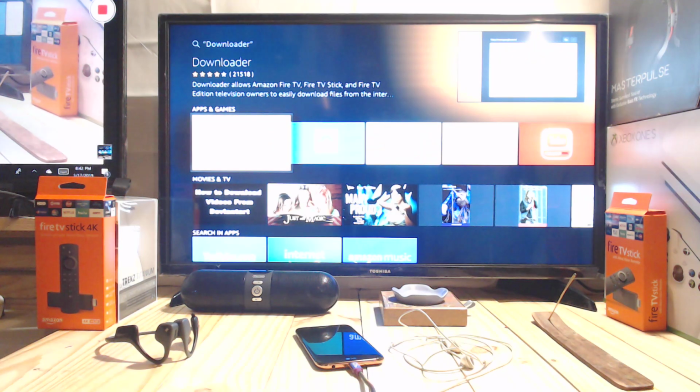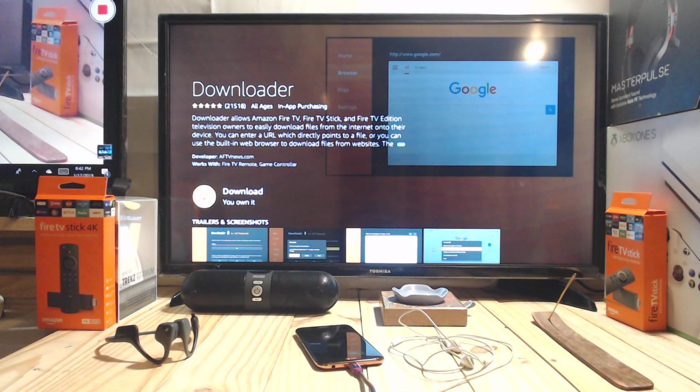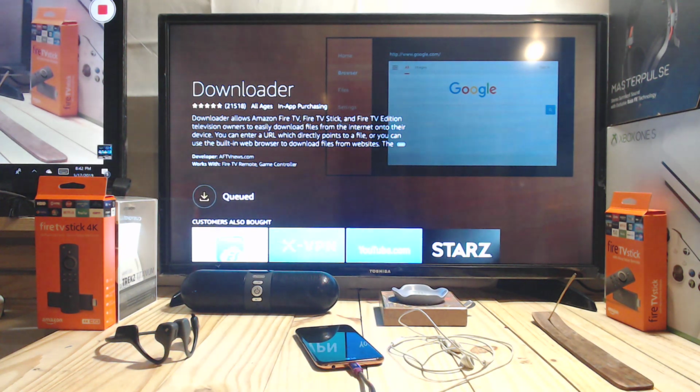Click on downloader. Click one more time and download. You own it. Click right there. That's installing. That's finished already. Let's open it up.